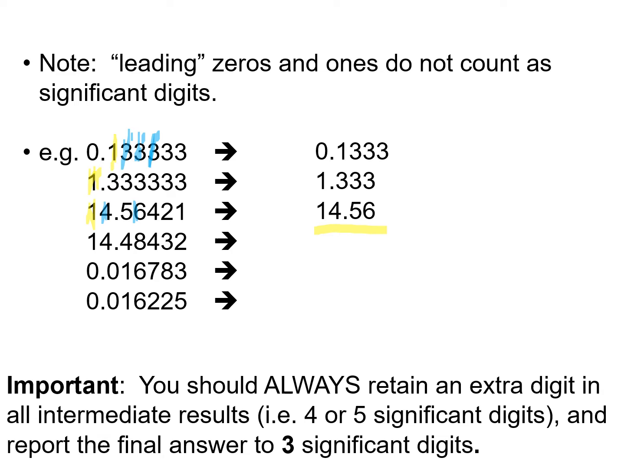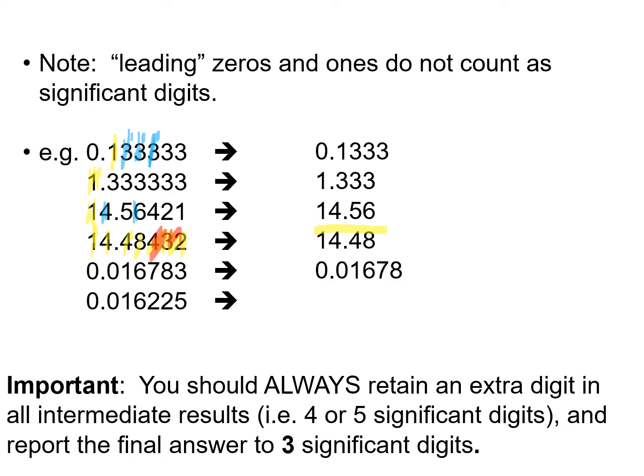But we have a leading 1 again. So what is our answer? It's 14.48. We have a leading 1, and we still need 3 significant digits, so that's going to be 1, 2, 3. The last one is not 5 or greater, so we get rid of it. I'll use red here. We'll get rid of this. So it's going to be 14.48. Next one, we have 0.016783. We have 2 leading zeros and a leading 1. So what can we do?